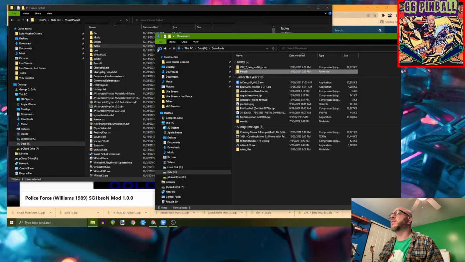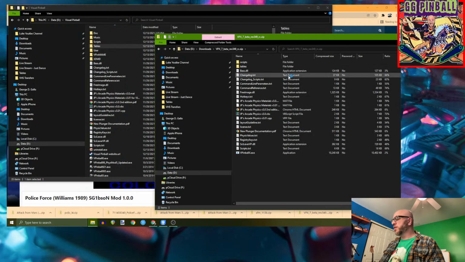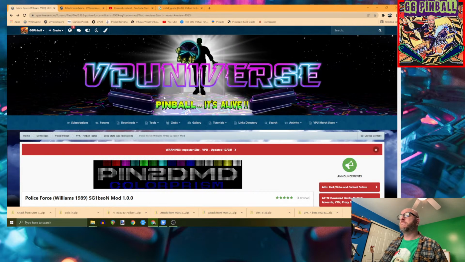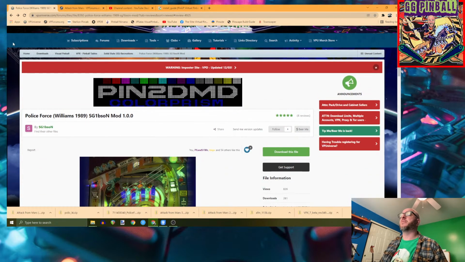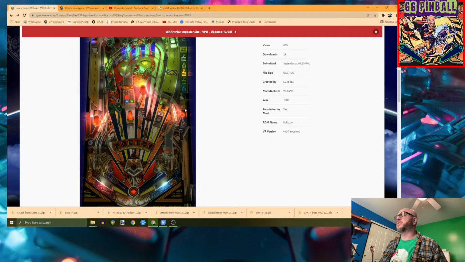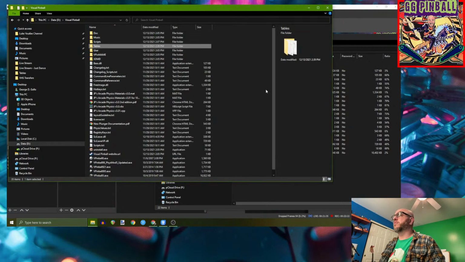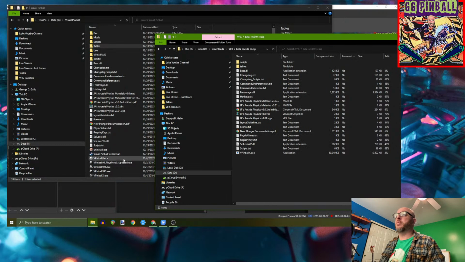Restore. Okay. All right. There we go. Okay, so we have our pinball where 10.6 was installed. Now we want to get beta so we can get some of the newer tables. Almost every VPW table, which VPW makes some of the most beautiful tables out there, is 10.7. We actually have a table on here that we're going to go over. The Police Force, the SG1 Bison mod came out today, I think? Yesterday. And it's beautiful. Police Force was one that actually has been very hard to find. So, anyway. So you have your table folder or your actual visual pinball folder where everything was installed.